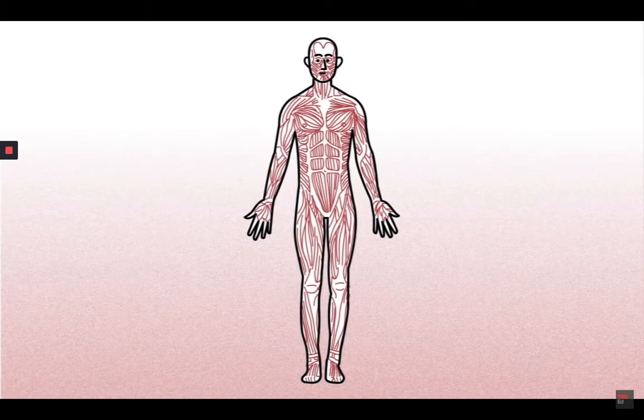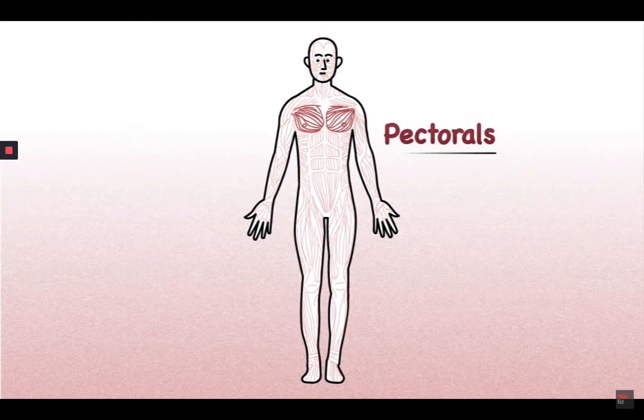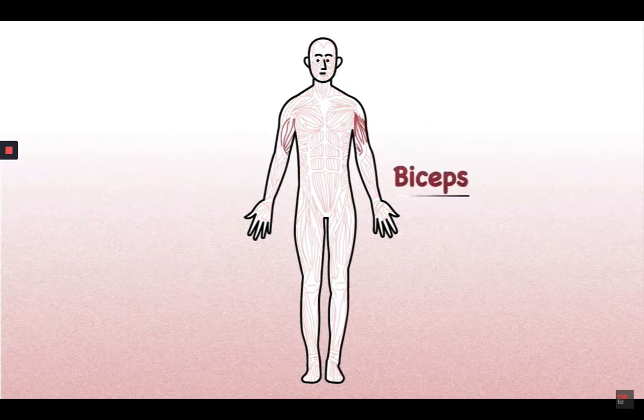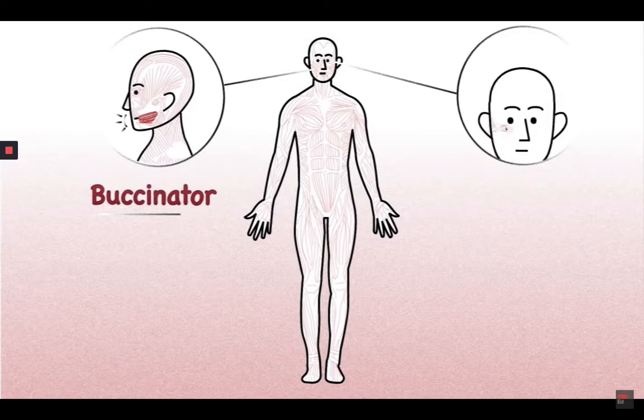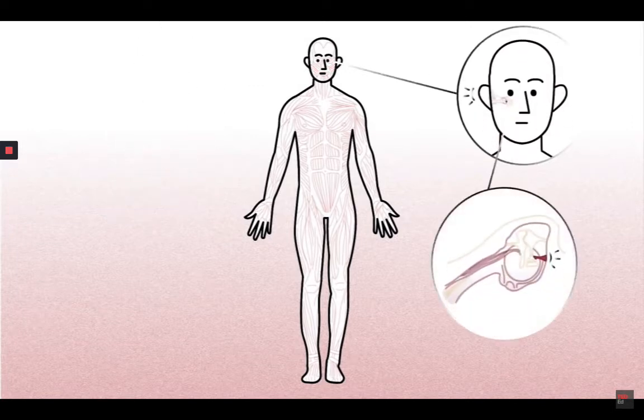Skeletal muscles form the bulk of the muscular system, make up about 30 to 40% of the body's weight, and generate most of its motion. Some muscles are familiar to us, like the pectorals and the biceps. Others may be less so, like the buccinator, a muscle that attaches your cheek to your teeth, or the body's tiniest skeletal muscle, a 1 millimeter long tissue fragment called the stapedius that's nestled deep inside the ear.